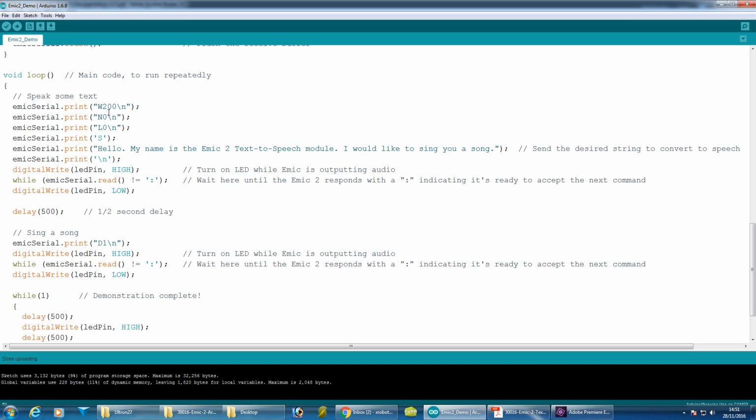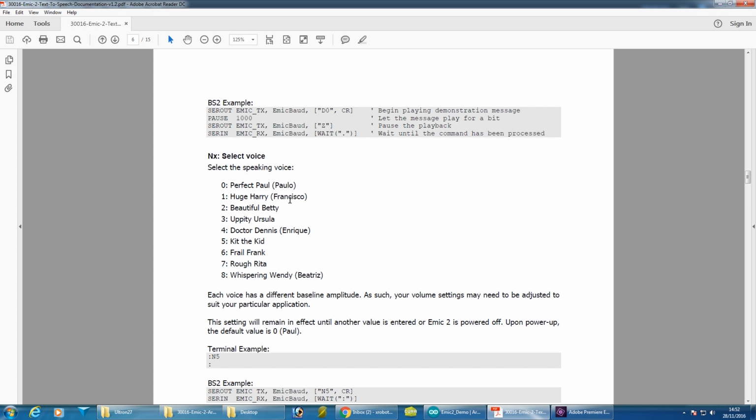So I'm going to change some of these. The voice isn't particularly Ultron-like. If we refer to the manual, there are other voices, so I'm going to change it to one of the others. The one I want to use in the end is Huge Harry, because that is quite a gruffer voice. But let's try one of the others.